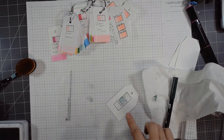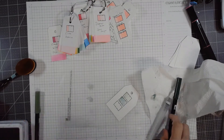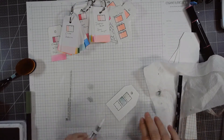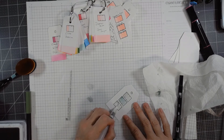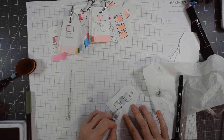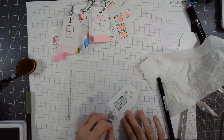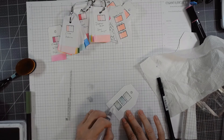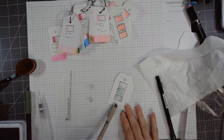For the third swatch I'm going to put the lightest in one corner and darkest in the other — these are my swatches so I can play around as much as I want. Maybe I want to shade some leaves and want to see what these two colors look like together. I got a lot on here so I'll tap off a little bit, then come back in with the lightest and bring it over. I may have been a little heavy-handed and the paper got too saturated, but I can play around and see what the colors look like together.